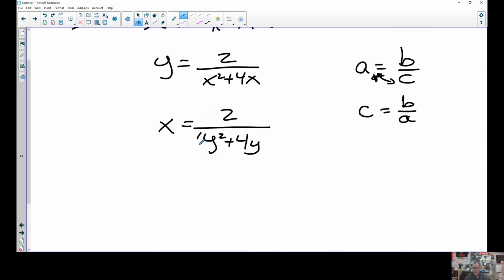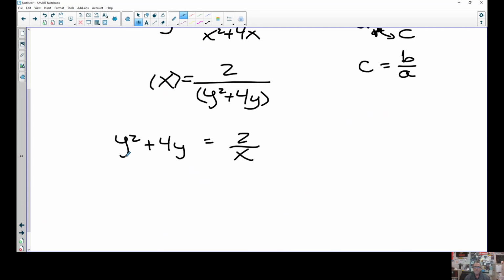Well, that's what we have here. We have this quantity and this quantity that we want to switch. So I want to say y squared plus 4y equals, and that would be 2 over x. And we're solving for y, remember. So I've got this now. Now, this is where people just lose it because they're like, oh, all right, so now I'm going to try to get rid of y. Well, how am I going to get rid of y? I've got y in two different statements. If I factor out a y, I get y times y plus 4. Still have two different things. I need to be able to get to a single y.